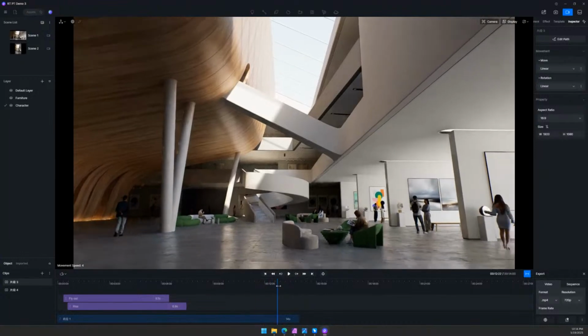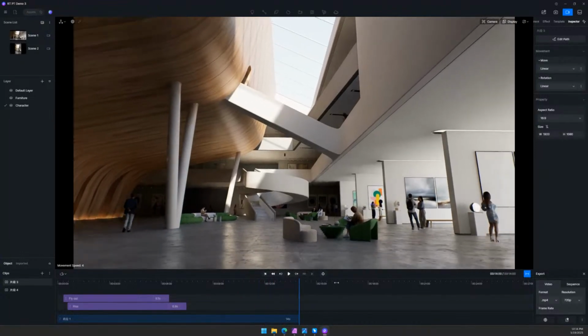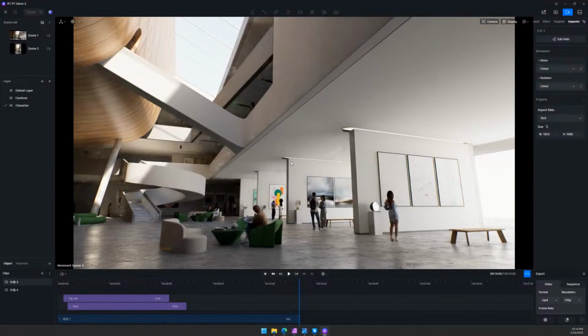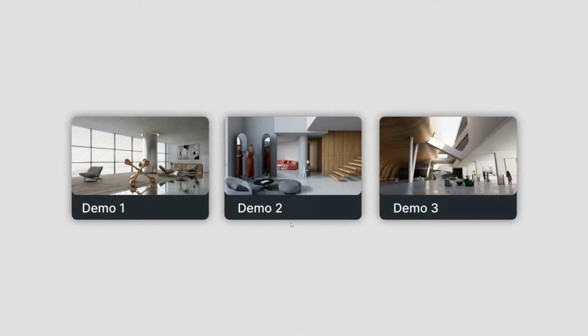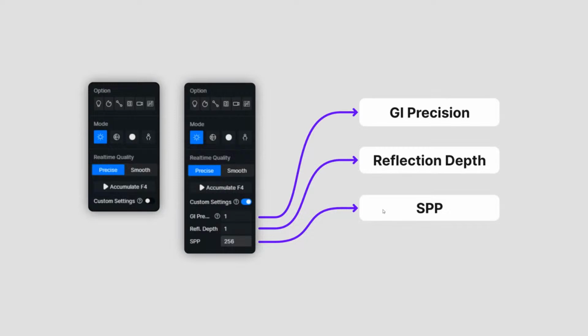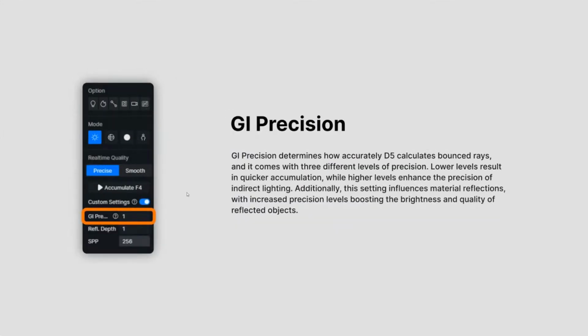So, all right, that completes our demonstration for real-time path tracing. Please note that our default settings work well for most conditions, but if you want to delve deeper, you get 3 advanced parameters, including GI precision, reflection depth, and samples per pixel. Again, simply put, GI precision determines your indirect lighting precision.